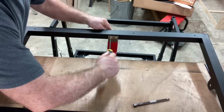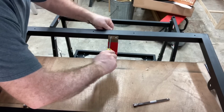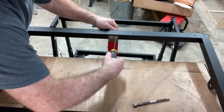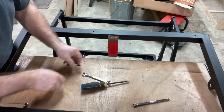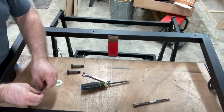And all you need to be able to do is just use the screwdriver and back it up with the wrench to be able to tighten this in position, and that's it. There's really nothing else to be able to do on it. Now it's time to be able to take this tilt mechanism and put it onto the actual cart.